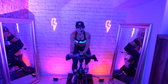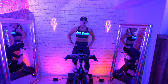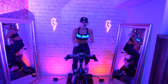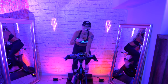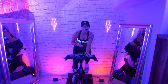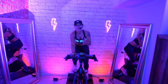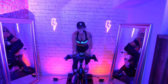If your arms get tired, you can always move your hand position. You can always sit up tall, especially if you're winded right here, bringing your hands up and just focusing on your breath. And just be encouraged to know that recovery becomes shorter and less intense the more often you do this. And that is an indication of your level of fitness. Okay, so that's something to kind of use as a standard of measure, is how long it's taking you to recover. If, of course, you're pushing as hard as you can. Okay, consistently.